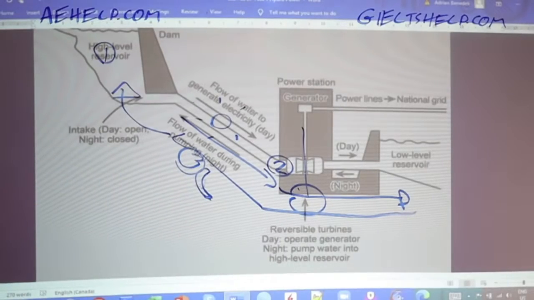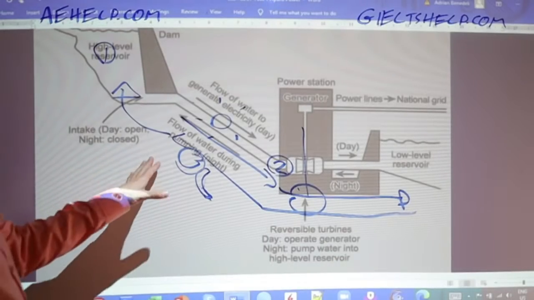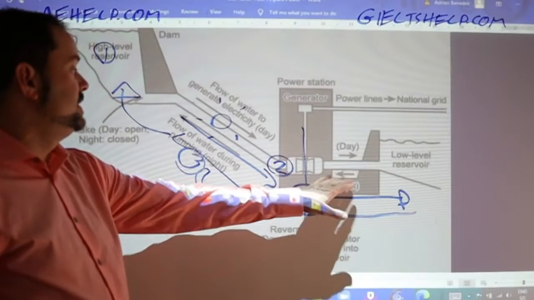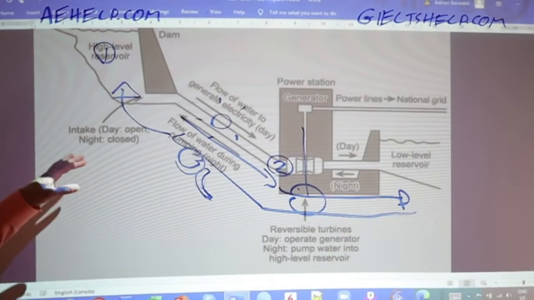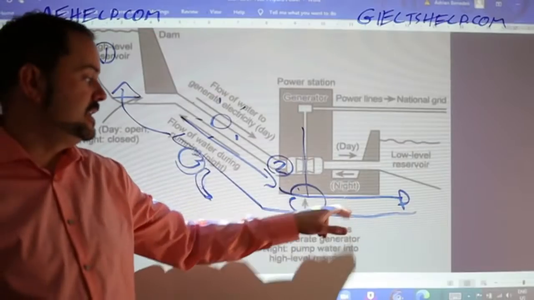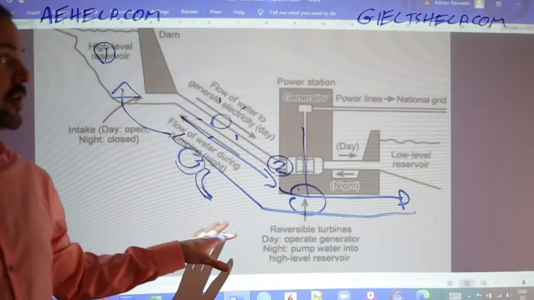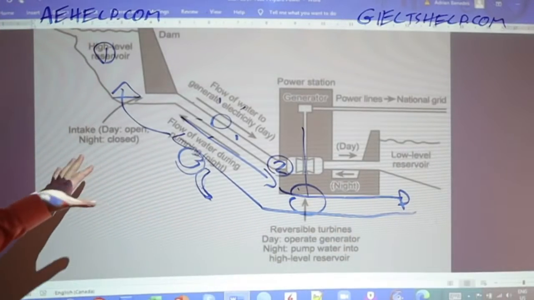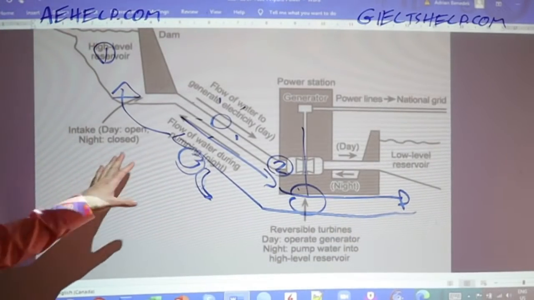All right, so there's kind of 3 phases, and the operation of the 3 phases depends on whether it's daytime or nighttime. We see this night and day and night and day and night and day reoccurring. So obviously that's a main feature. Okay.